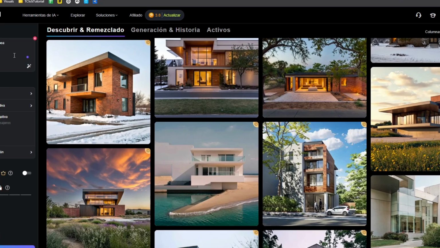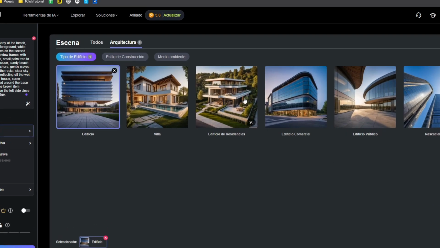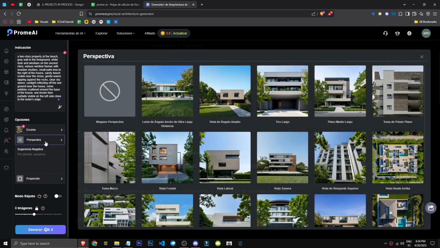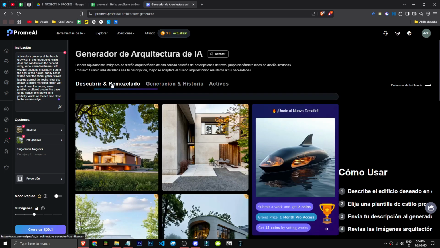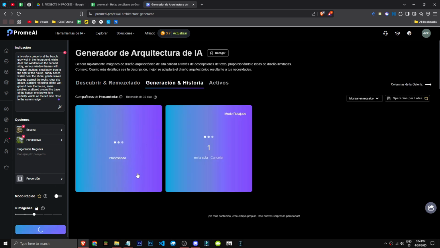So let's generate. It'll create 3 images for us, and here we have the result. As you can see, we have this house on the beach. Perfect. Clearly, we didn't specify much. Here's another small house and another example. Again, I just asked for a beach house. I asked for it to be grey and shabby. That's it, simple as that.